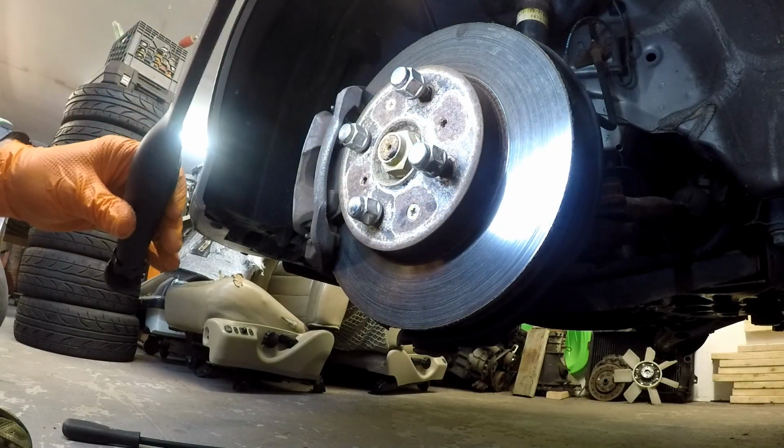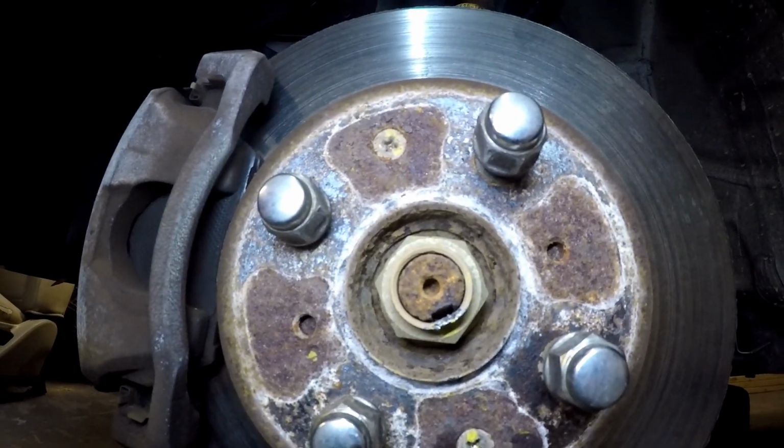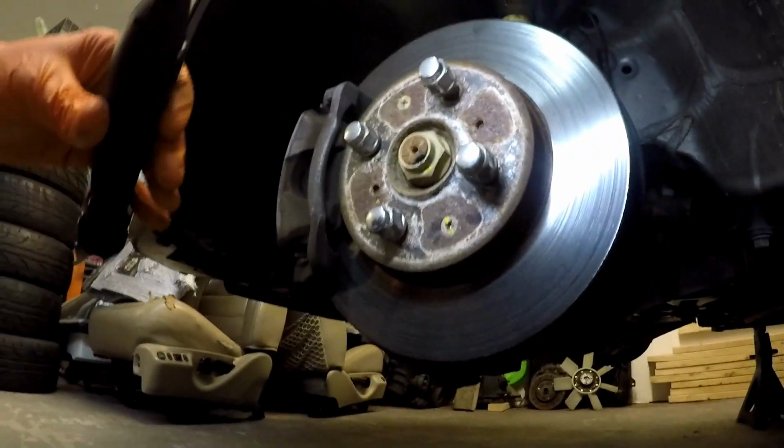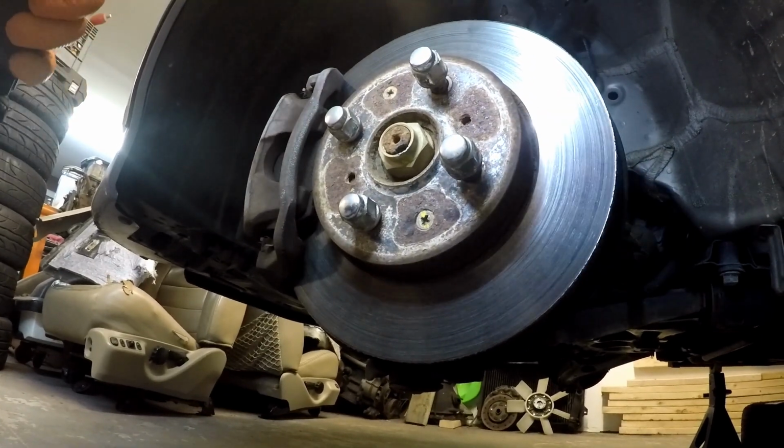Alright, and that looks pretty good there. You kind of see how that's unstaked and doesn't look like it's going to interfere when I go to rotate this or unscrew this nut. Now the trick that I'm going to have, I'm going to try it one way and see if it works, and then I'll try it a different way.